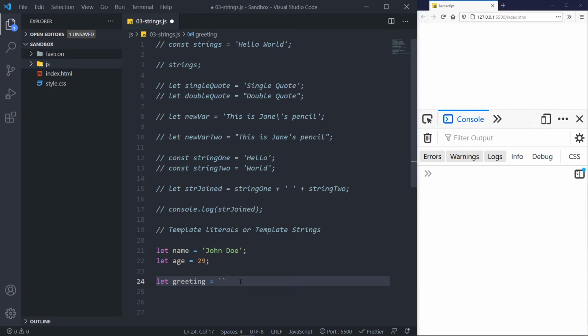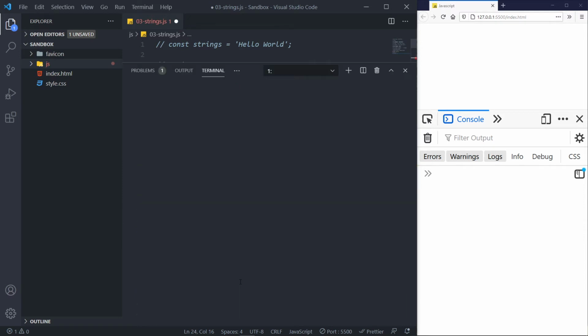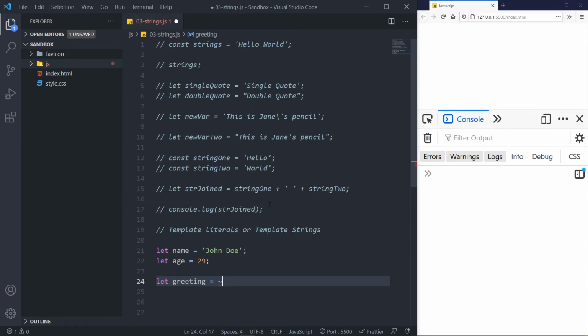Okay, so how do you create that? If you see on your keyboard, you will see this symbol. Just type it in there. This symbol right there. Now, if you press Shift on that symbol, it will create this one. But on the same part, you can just double click and it will create those 2 backticks. Now, in order to use them in JavaScript, we can just use them like this.